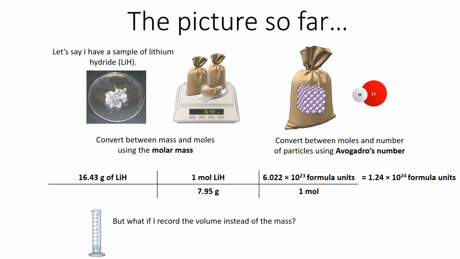But what if I record the volume instead of the mass? That introduces another level of complication, right? I don't exactly have a molar volume. So how can I figure out how many atoms are in a sample of liquid if I've just recorded the volume, if I haven't measured the mass?